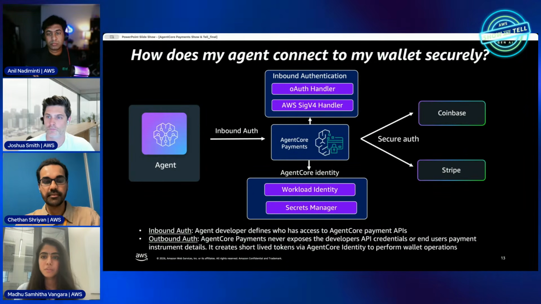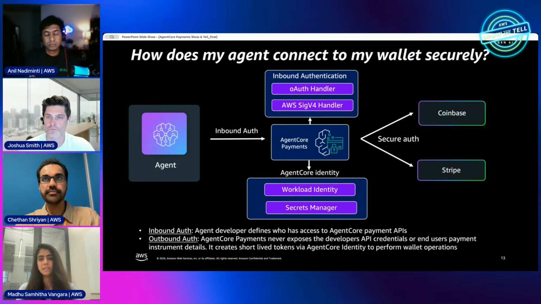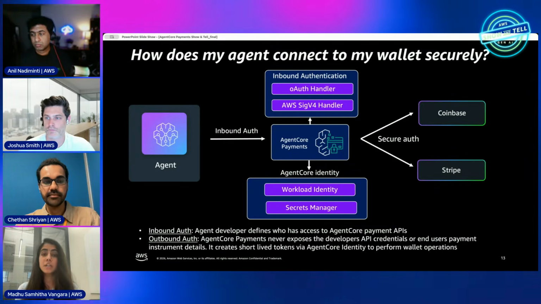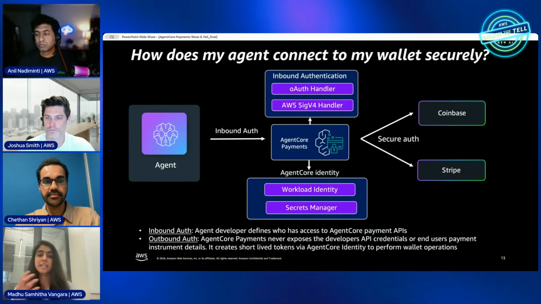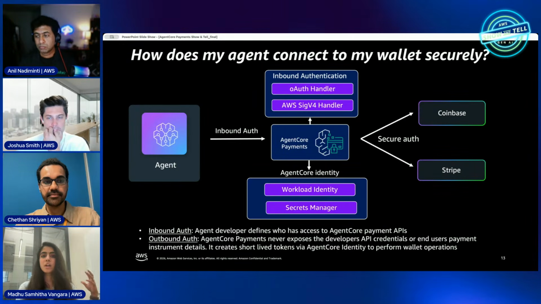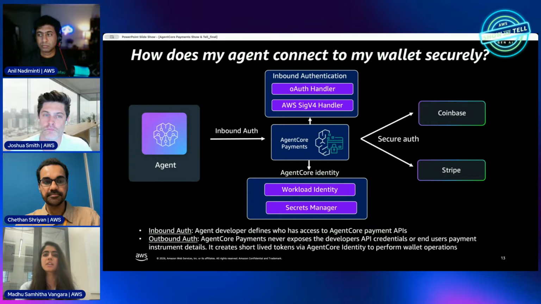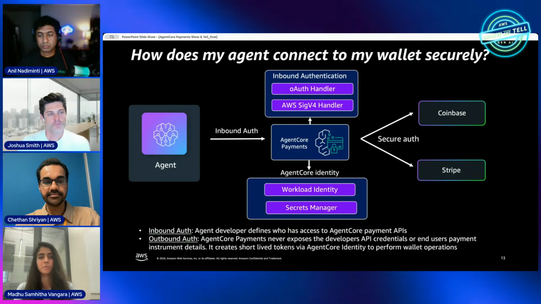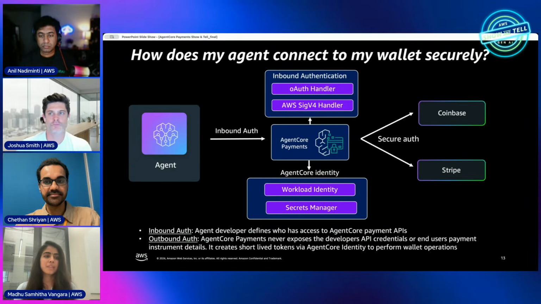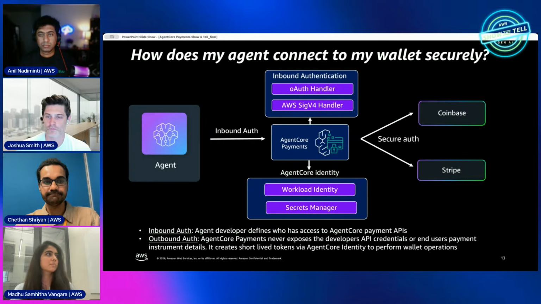For AWS SigV4, you can even leverage IAM conditions. Through this way, you're able to securely separate the infrastructure that executes the payments, store the credentials securely, and access the external payment providers independently. And this is what makes it possible.